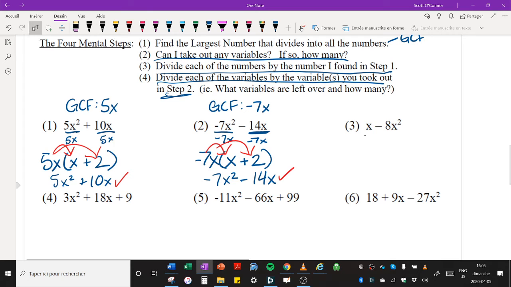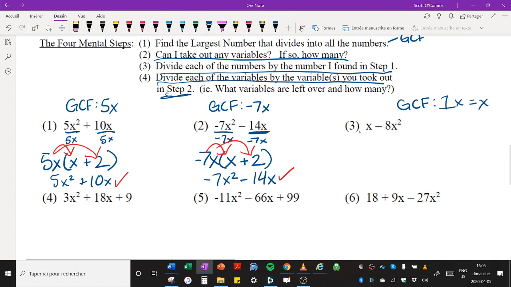So if I look at this example here, the greatest common factor is only 1 if we're just looking at the coefficients, right? Because there's no other number. This has 1 here, so it can't be anything higher than 1. And then what about the x's? Well, the lowest x here is x, so it's going to be 1x. Or you could think of it as simply x. 1x is equal to x.